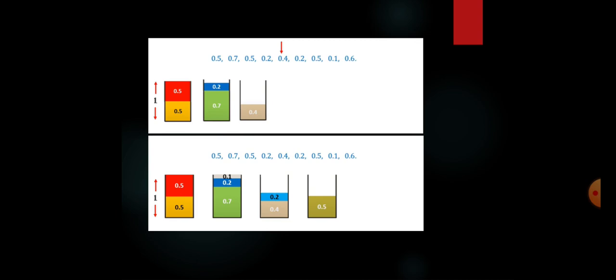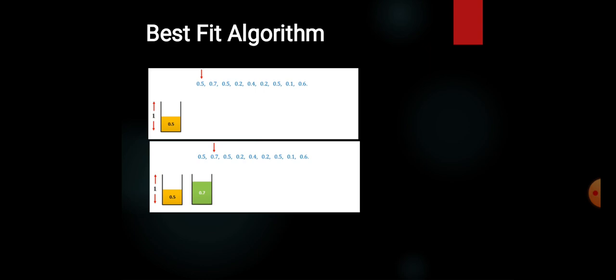So the number of bins needed for solving this problem using first fit is 5 bins. Next is the best fit algorithm. In this algorithm, you have to find out which is the best place for saving. We are not going to start from the first. We are going to analyze all the bins and choose the place that fits best. That is what we call the best fit algorithm.